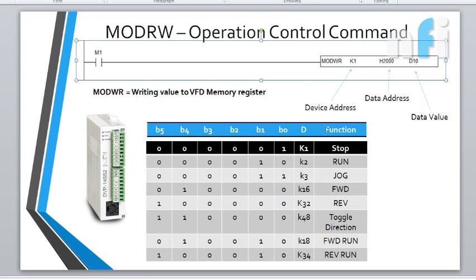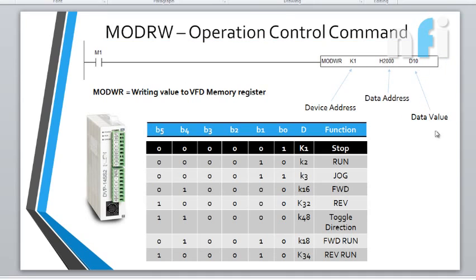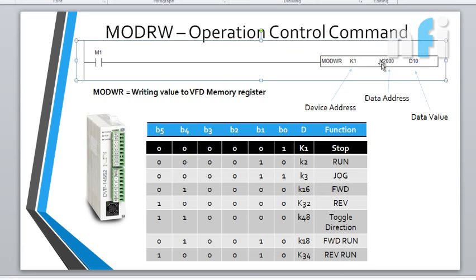So what PLC is doing is, PLC is writing the value of D10. D10 is the data value. Whatever value will be here, it will be transferred to H2000. Okay. Now it is up to the manufacturer. These values, if you see here, K1, K2, 34, this is defined by the manufacturer of my VFD, that if I put K1 into H2000, drive will stop. Okay, this is already defined.